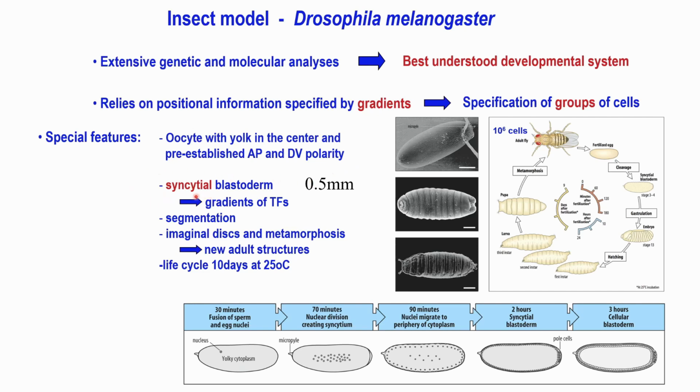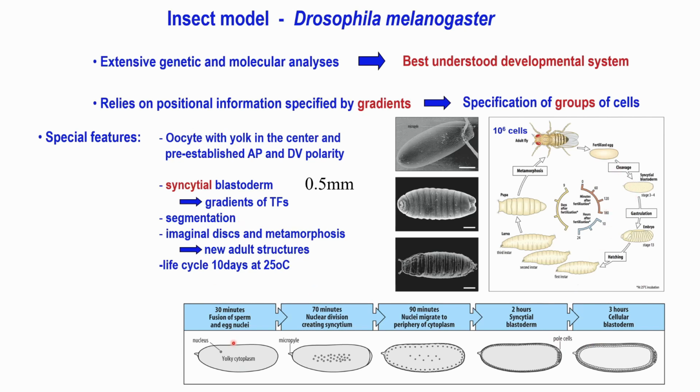It has a syncytial blastoderm, and if you remember, a syncytium is a large cell that has many nuclei in it. I mentioned this when it came to muscle fibers, where the cell walls had broken down between the cells, and we have a syncytium. And the same is true for the Drosophila egg. When it is laid, we have this very large egg with a single nucleus, and this nucleus begins to divide without cellularization in the embryo. So we get many, many nuclei in the large cell, and only later do the nuclei move to the periphery of the embryo, and then we get cellularization. Okay, this is indicated here.